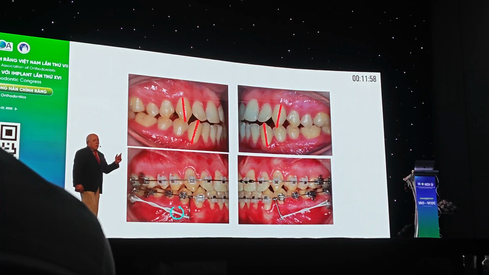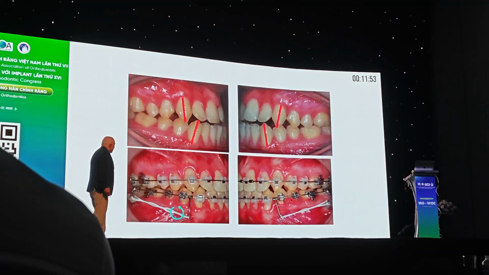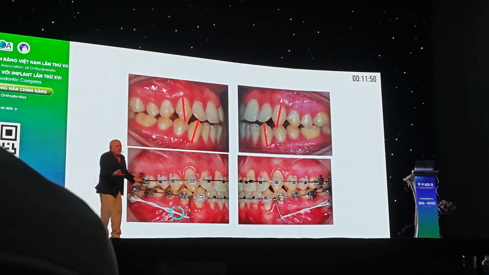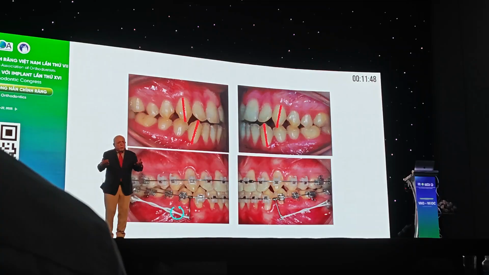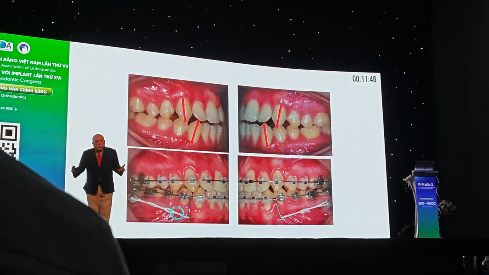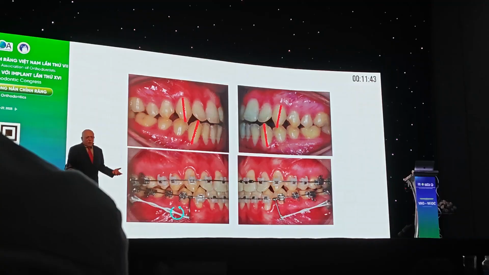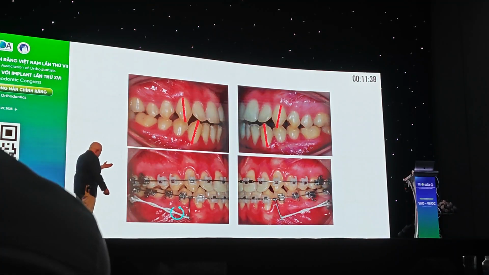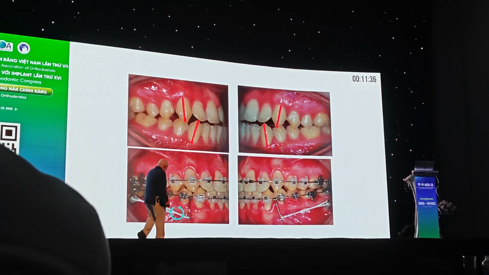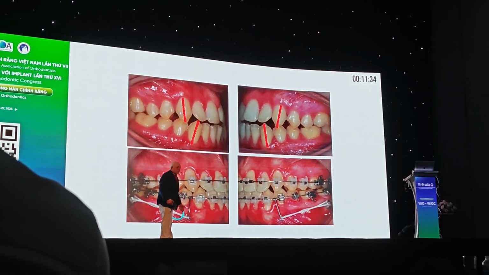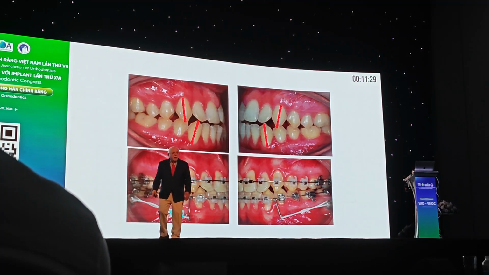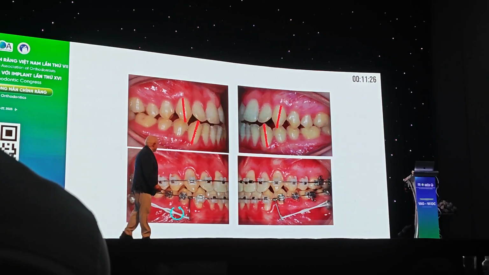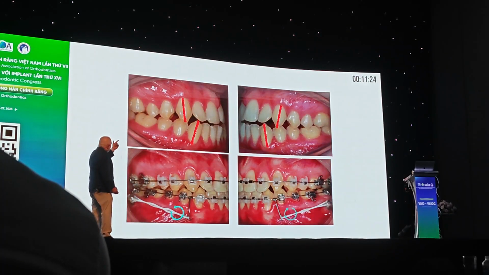And take a look at the amount of class 3 on each side. Now you can see a heavy wire is put in. A lot of times we may start with 17x25 and change to 18x25. You can use stainless steel, you can use beta titanium wires. The length of the hook is very important, because you don't want to go below the center of resistance. You're going to open the bite. Biomechanics. Everything is based on biomechanics in these cases.